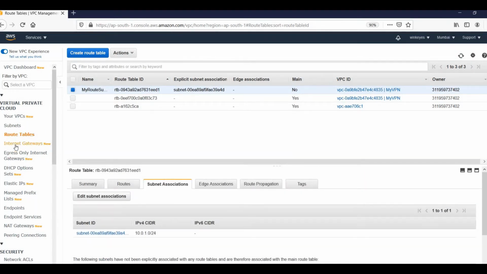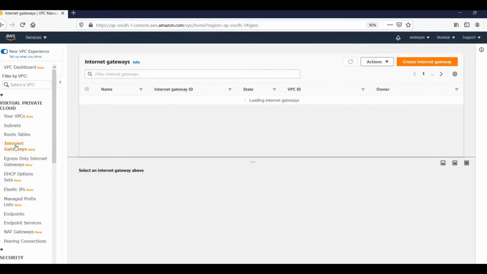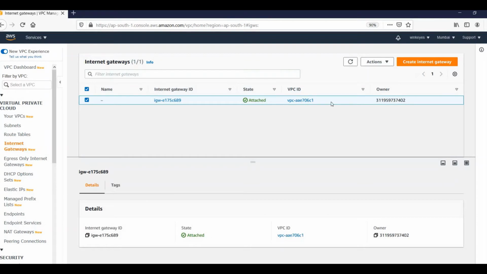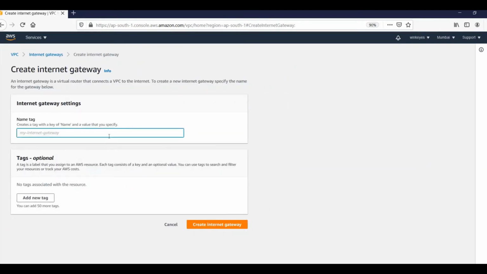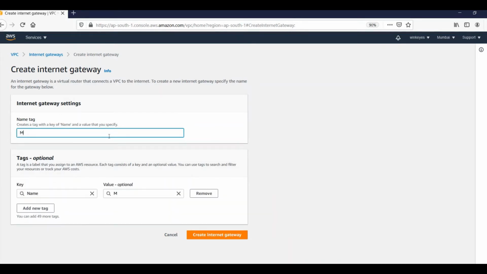And what I do is I need to make it public, right? So we need to add an internet gateway. So first create an internet gateway. Yes, my internet gateway. Create.